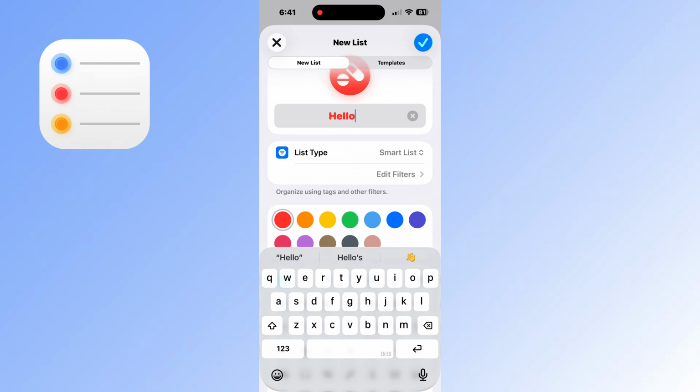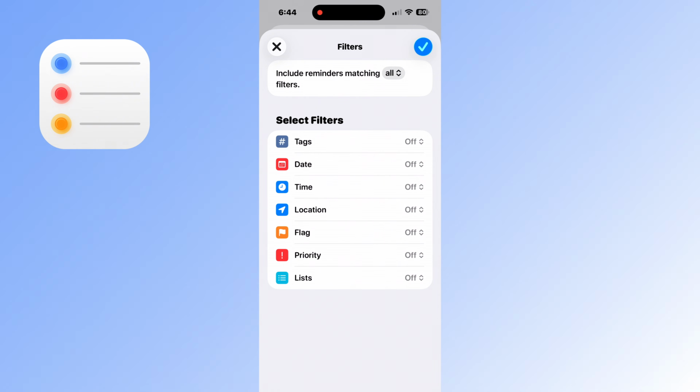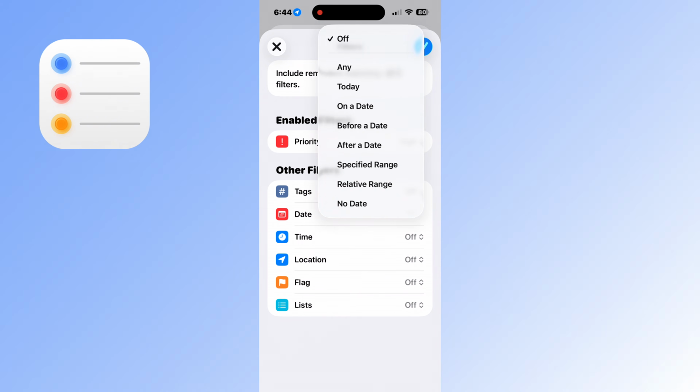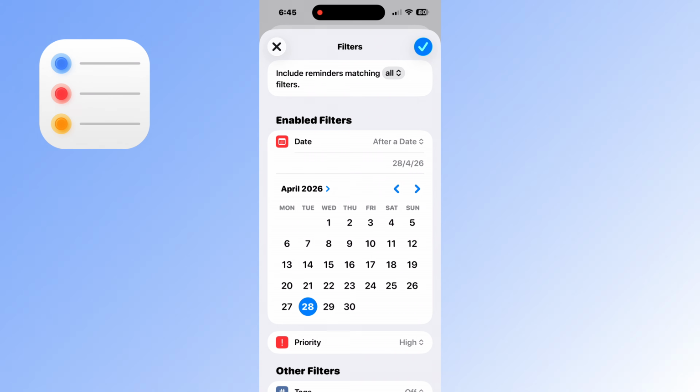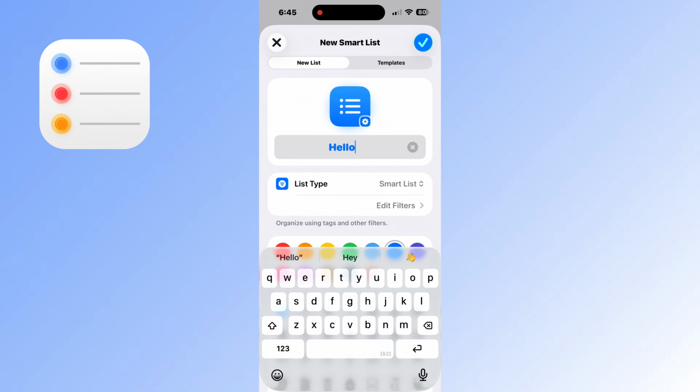A smart list is a list like any other, but that is easily added to by any type of filter or keyword. Let's assume you want all of your reminders due at a certain time in one place, but they're in different categories. That's what this list is for. Or maybe you want a list specifically designed for high priority tasks that are going to be due after a certain day in the year. It's basically a list that's very specific and curated and not really meant to be used as your general grocery store list. And to be honest, if you ever need this list, I think you'll know.